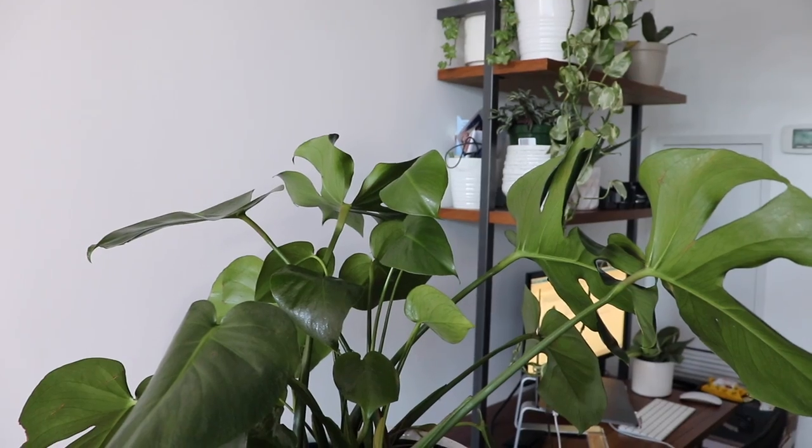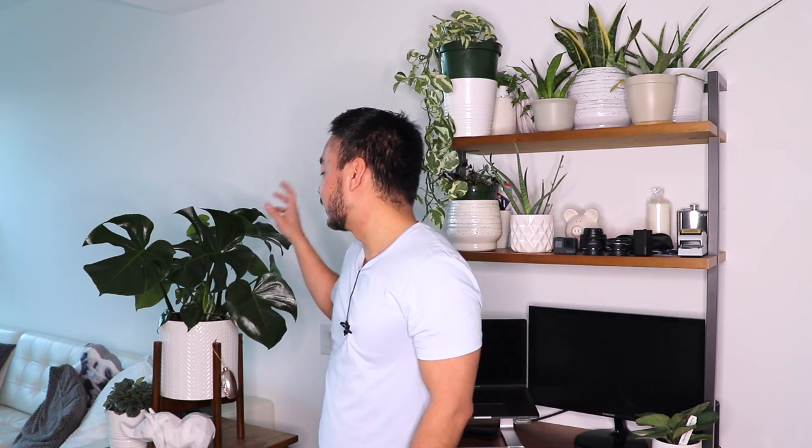Now we're going to move over to this corner and my little workstation, where I'm spending a lot of time given everything that's going on. Over here on this side of the wall you'll find my Monstera deliciosa on the CB2 plant stand, and next to it is this Peperomia frost. This Monstera deliciosa is actually not my original one from Walmart — it's my second one, and unfortunately it also got attacked by thrips last year. I had to cut a lot of the vines back and treat it with insecticide soap, neem oil, ladybugs, and even peroxide to clean out the soil. It's doing a little bit better now. This area gets a ton of bright indirect lighting even during winter, so I only have to rotate it every now and then so it doesn't lean over to one side following the sun.